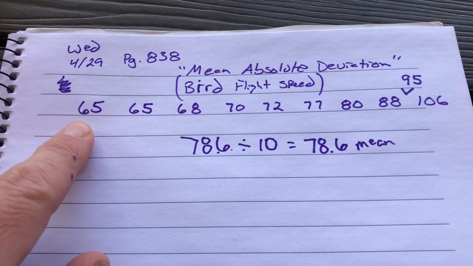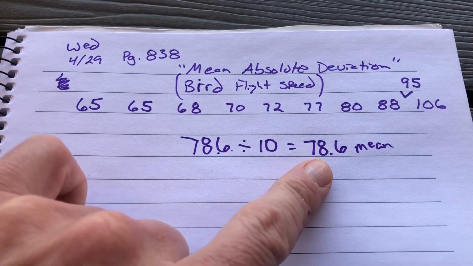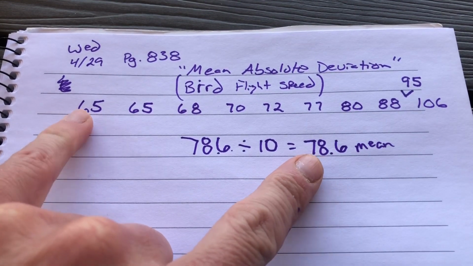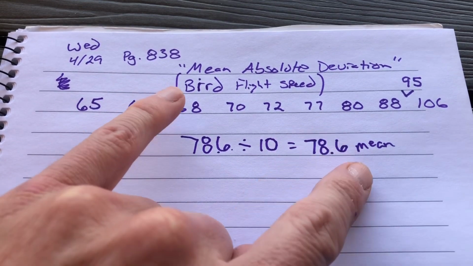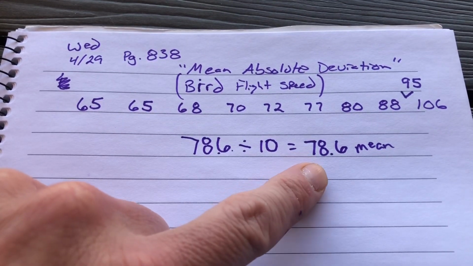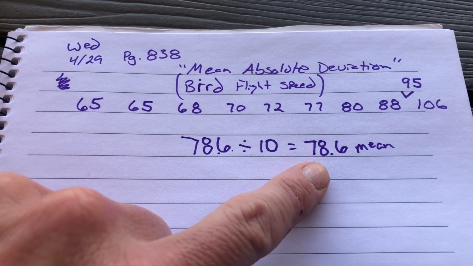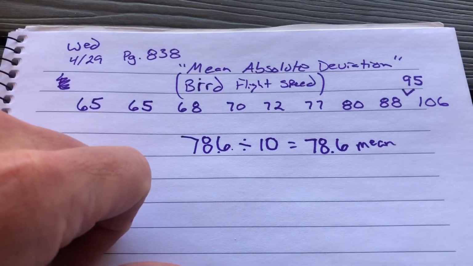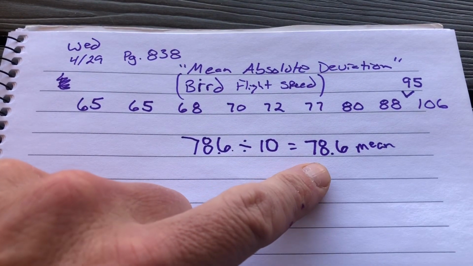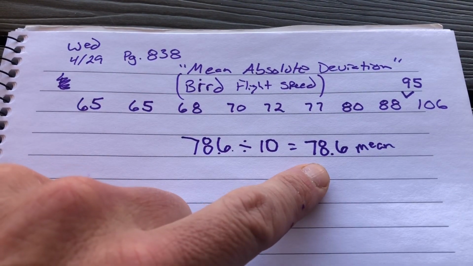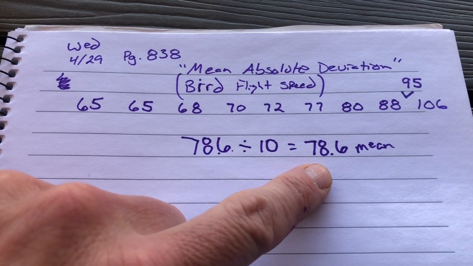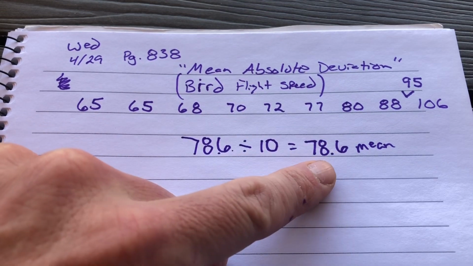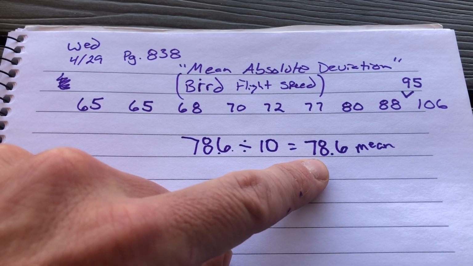Now, here's where the tedious part comes. We now have to find the difference or distance between the mean, 78.6, and each number in our data set. That means I have to subtract 10 different times, 78.6 minus that, 78.6 minus that, 78.6 minus that, and so on. Now, remember, since this is our average, some of these numbers are actually going to be greater than the mean. Since it's absolute, we don't care about positive or negative. So if you're doing it in a calculator, you could do 78.6, take away 80.